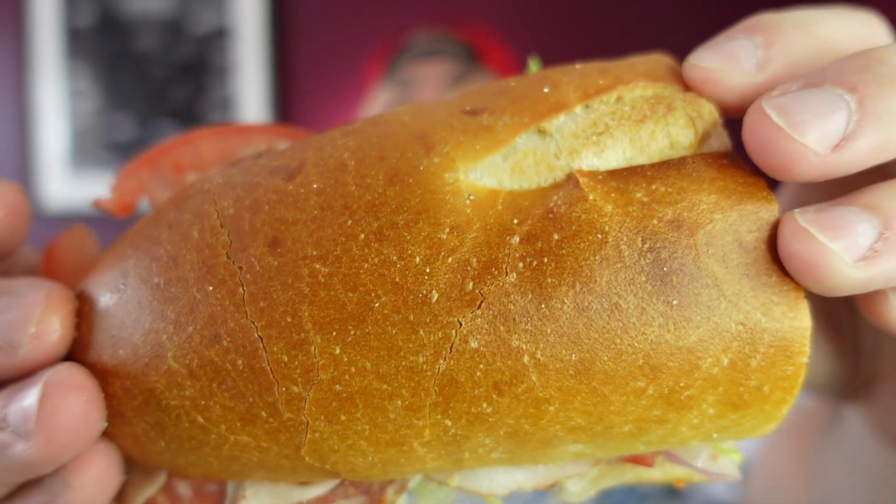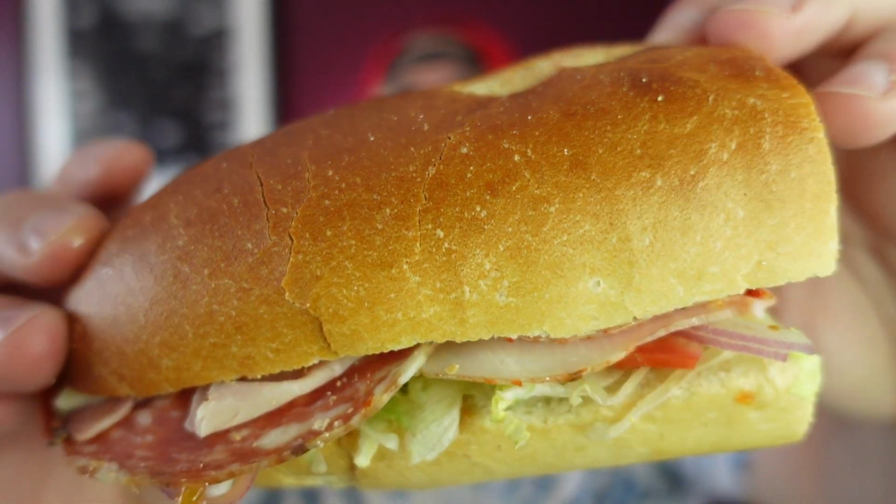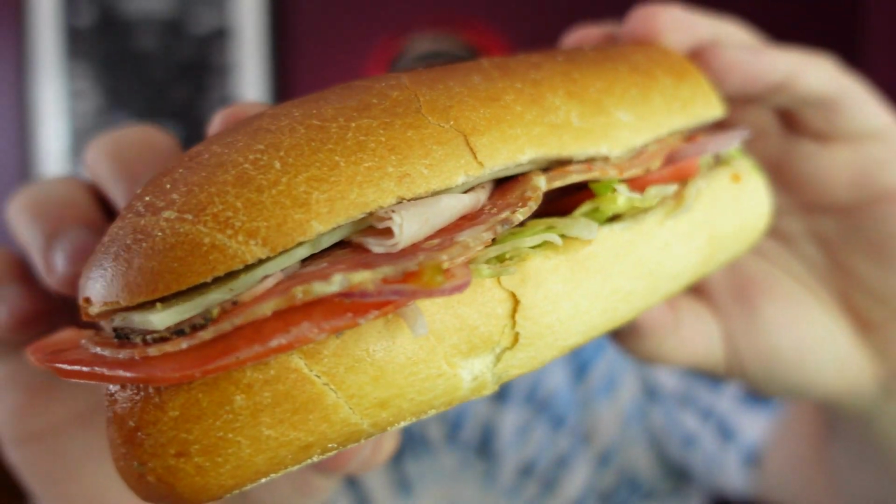This here, like I said, it has kind of a crumble. If you were to really dig into it, you can leave holes with your finger. It only gives you a little bit of crumb. It's kind of hard to describe, but like I said, this is like a Philly cheesesteak roll or an Italian sub roll, kind of south of the capital region.